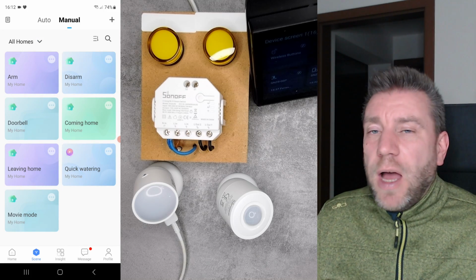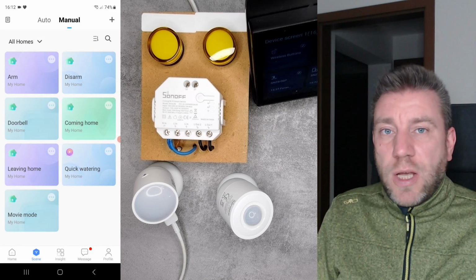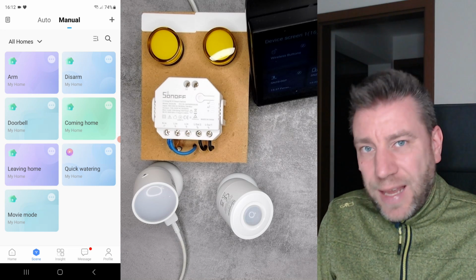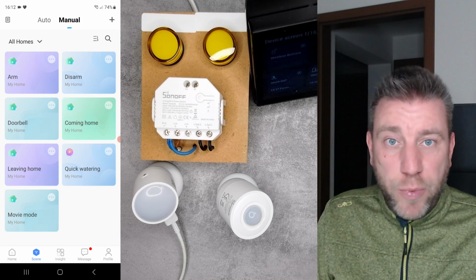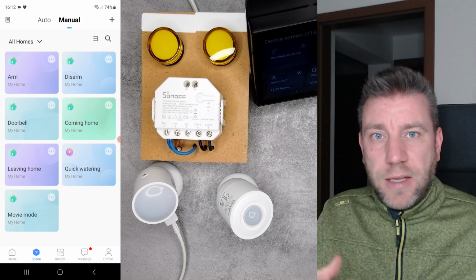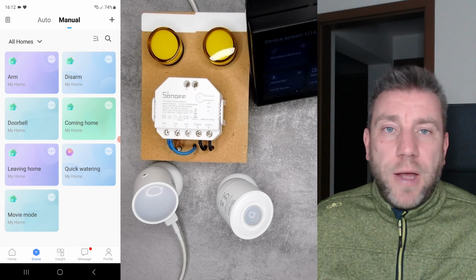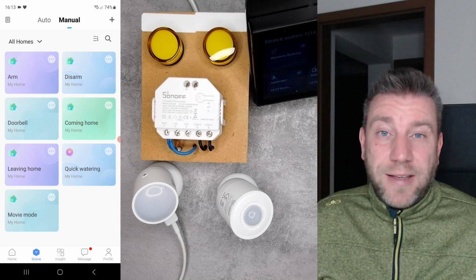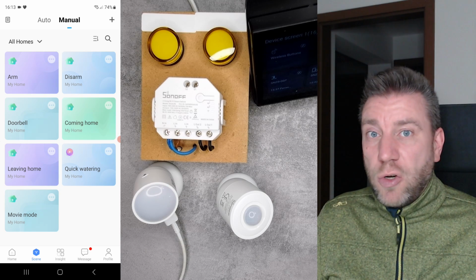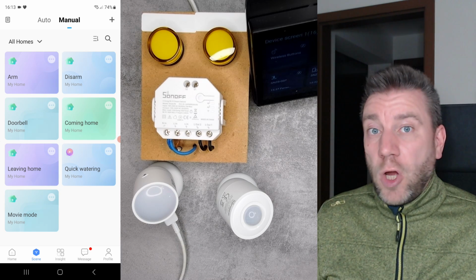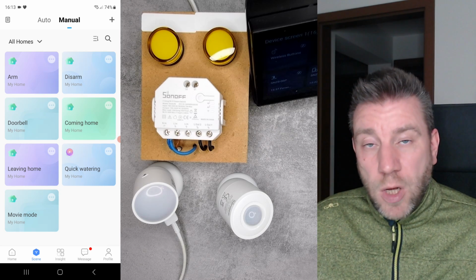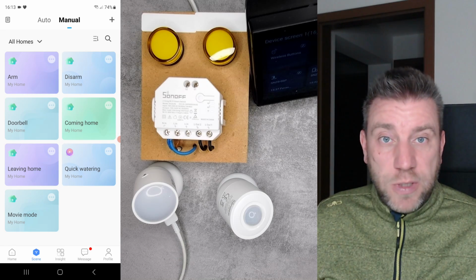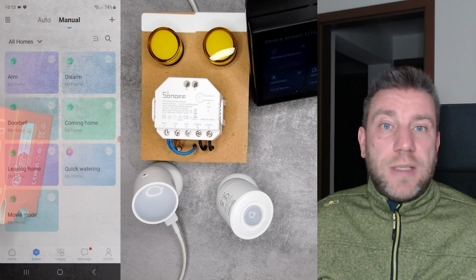So it's working now. I'm not saying that this should substitute a proper alarm system, because there are obviously delays here. There is cloud communication. If your internet is down, then this whole thing is not going to work. But again, the functionality is there if you want this as a second option, or you want this notification on your phone, along with your regular alarm system, then the functionality is definitely there and you could use it. And it is very simple to set up, as you can see here.